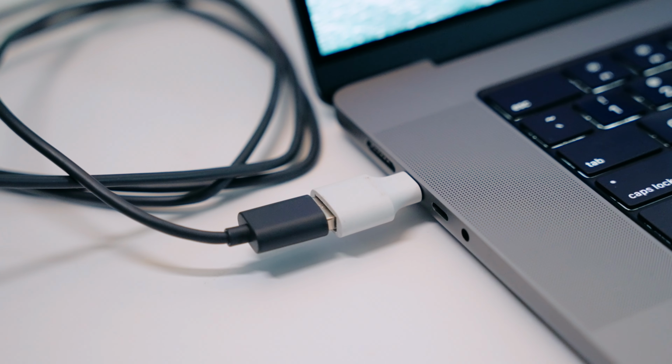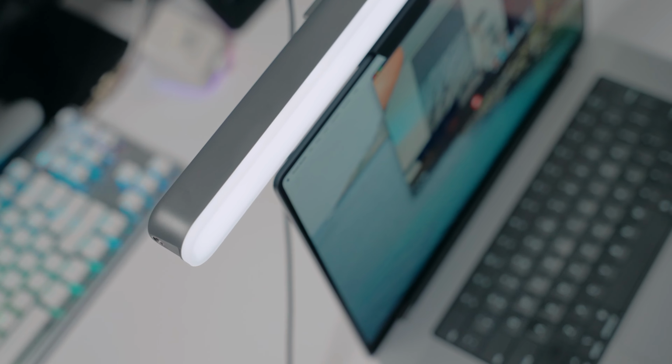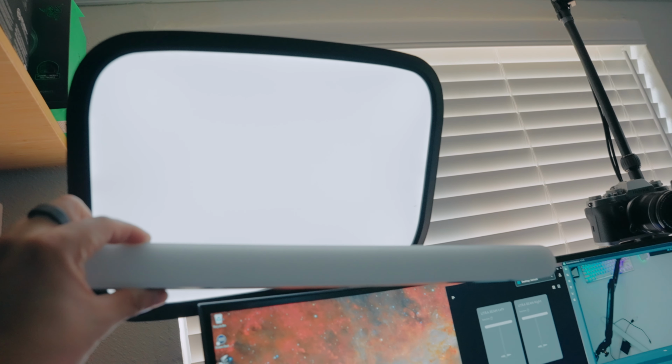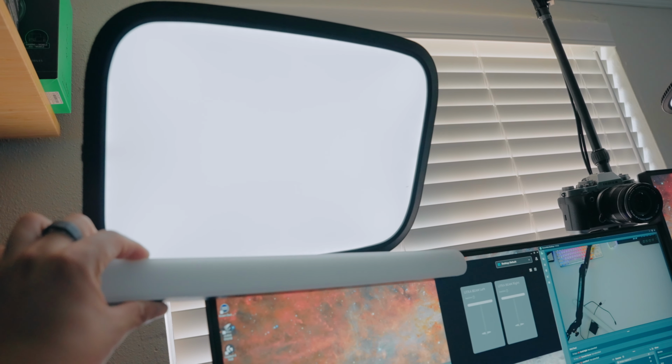What's really nice about this is that it's just plugged in here over USB-C onto your laptop, which makes this an incredible travel companion. This is way better than using the Elgato Key Light when you're traveling, because the Key Light not only uses a giant brick to power it, but it's huge. It's like the size of my torso or your chest or something like that. The Litra Beam is really small and thin. You can easily slide it into your luggage or even a backpack, and you don't even have to bring a charger for it because you just have your laptop. It's really cool that you can actually do that.